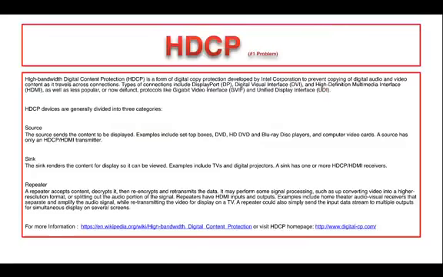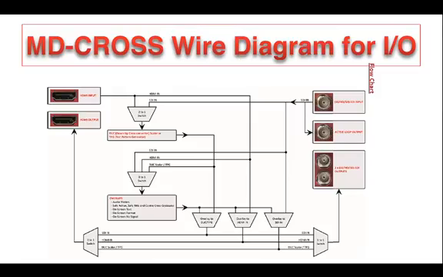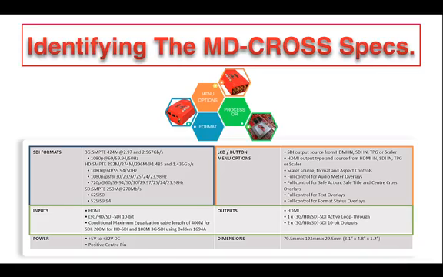All right, so I'll go back to that main one. Simplify the wire diagram and understand the MD-Cross specs. Again, we won't touch on this too much. We have about 8 minutes left, so you guys are welcome to ask any Q&A. If not, I'll just keep talking about the PowerPoint. And identifying the MD-Cross specs.